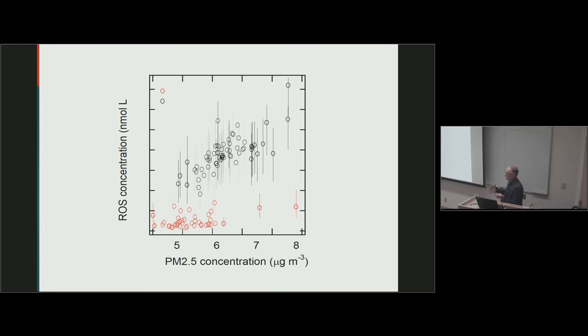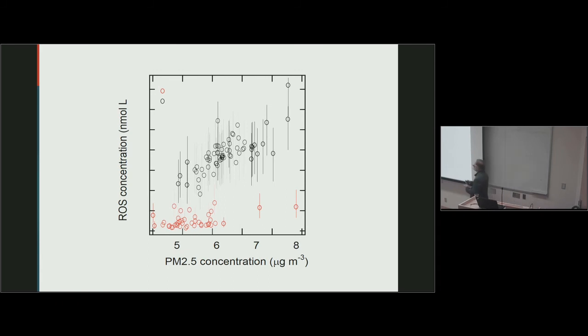Now, I showed you a picture of iron and copper land use regression surfaces and reactive oxygen species predictions from those. It's interesting, this is for Toronto, these are wintertime levels of ROS, these are summertime levels, and this is the relationship with PM2.5, and you can see that this is quite log linear. For very small changes in PM2.5, you're getting much larger changes in ROS, and at the very top, you're not getting any change at all.